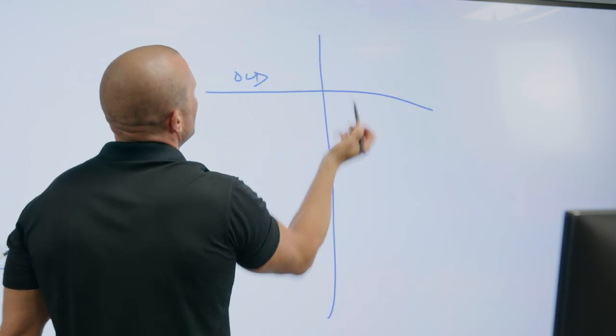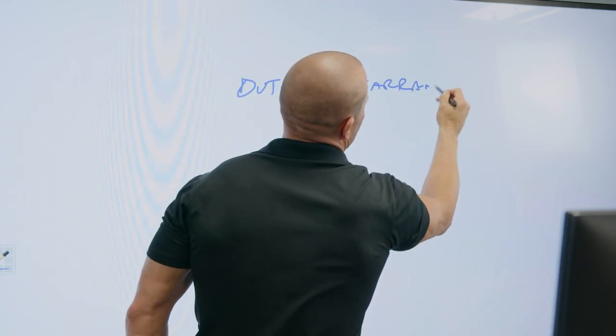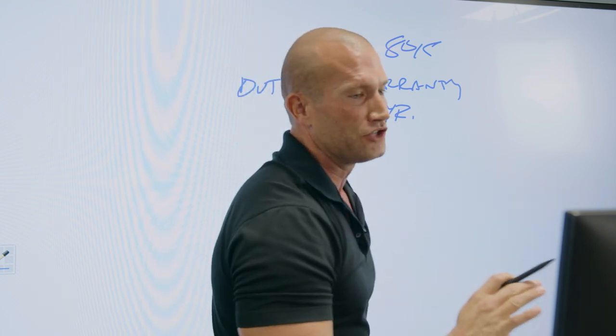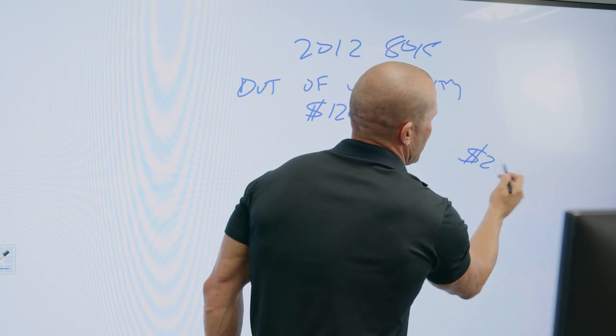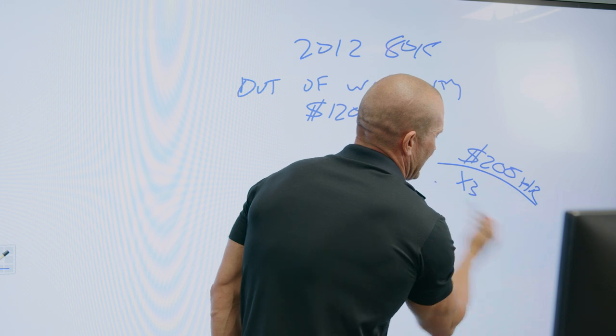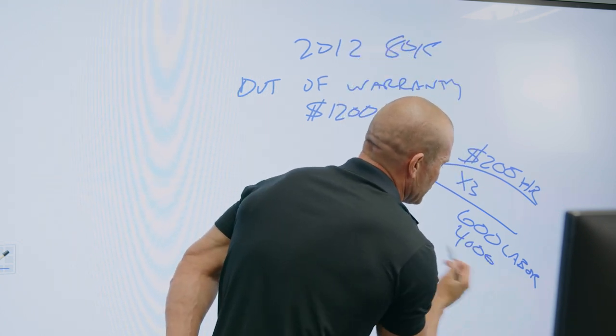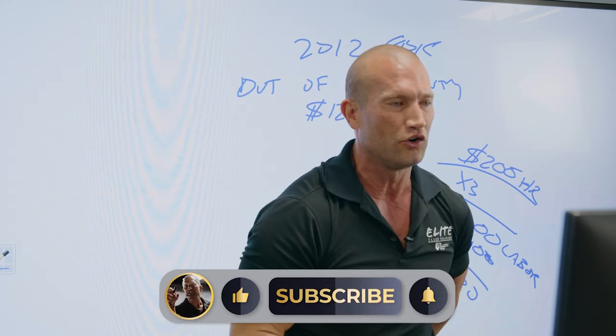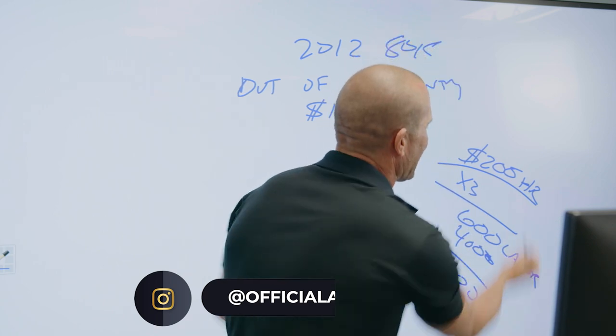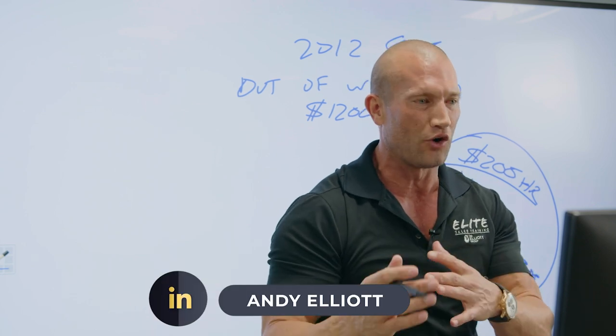Because on your old car right now, the national average, what it costs to maintain a vehicle that's currently out of warranty, which your car is out of warranty, it's a 2012, has 80,000 miles. The national average, what it costs to maintain a car that's out of warranty is $1,200 a year. Now, I'm going to ask you something, Sam. Do you know what it costs per hour to put a car in the service station? Roughly around $200 an hour. That's what it roughly costs for labor. That's just labor. Now, Sam, most customers have their car in the service station for at least three hours. Sam, that's $600 just for labor. Sam, I haven't even added a part in there yet. Let's say you could get a part for $400. Sam, when you walk into the service drive without diagnosing your vehicle, anytime there's a problem, it'll probably cost you $1,000. That's how money spends when a car's out of warranty.